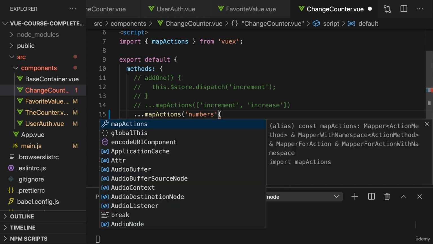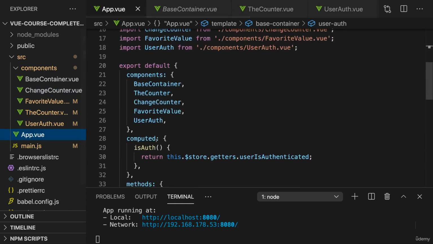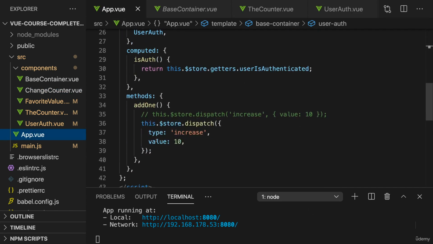And the same, of course, for the other parts. mapActions takes the namespace as a first argument, and then your action names as before. And in App.vue, here where I dispatch manually actually, the type is now numbers/increase.